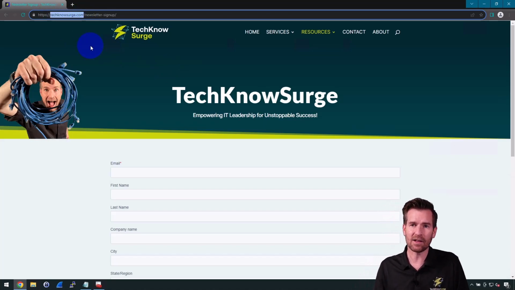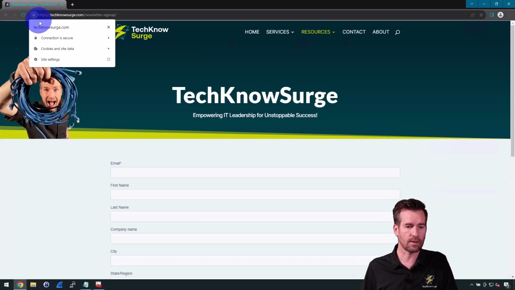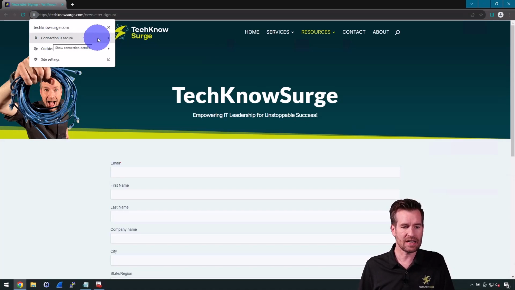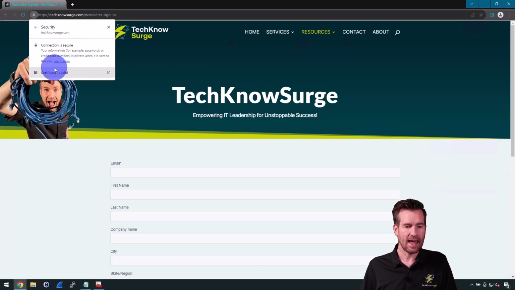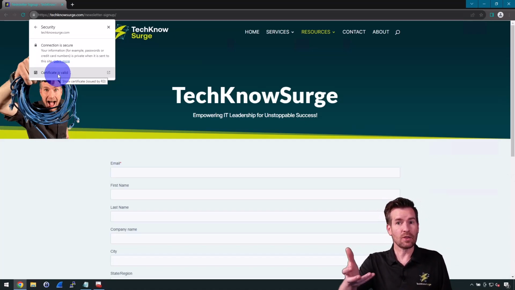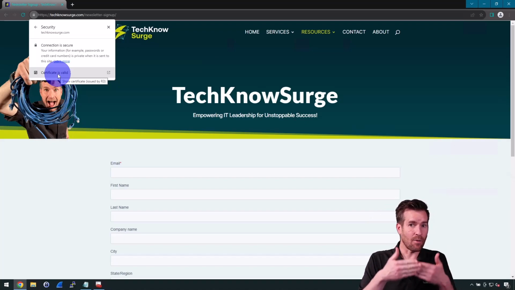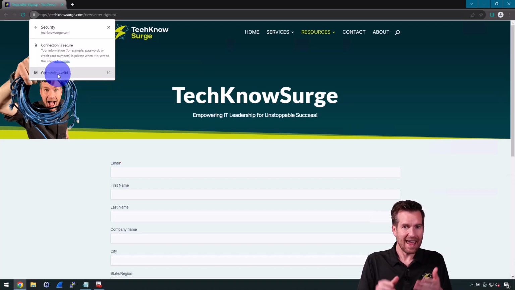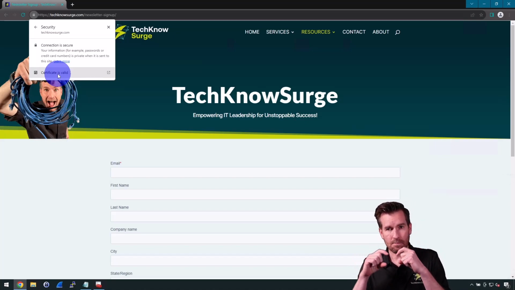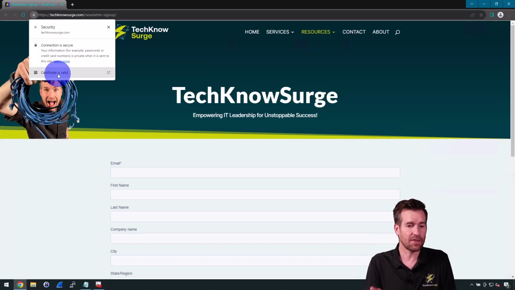And so what does that look like? Well, I can give you some more insight into it. We can click on this little lock right here and go down to "connection is secure." I'm going to click on that, and it says "certificate is valid." So it validated the certificate. The web server gave me the certificate and I validated that that was a valid certificate. And then I used the public key inside of that certificate to decrypt this website. So now I know the website has integrity to it and authenticity.